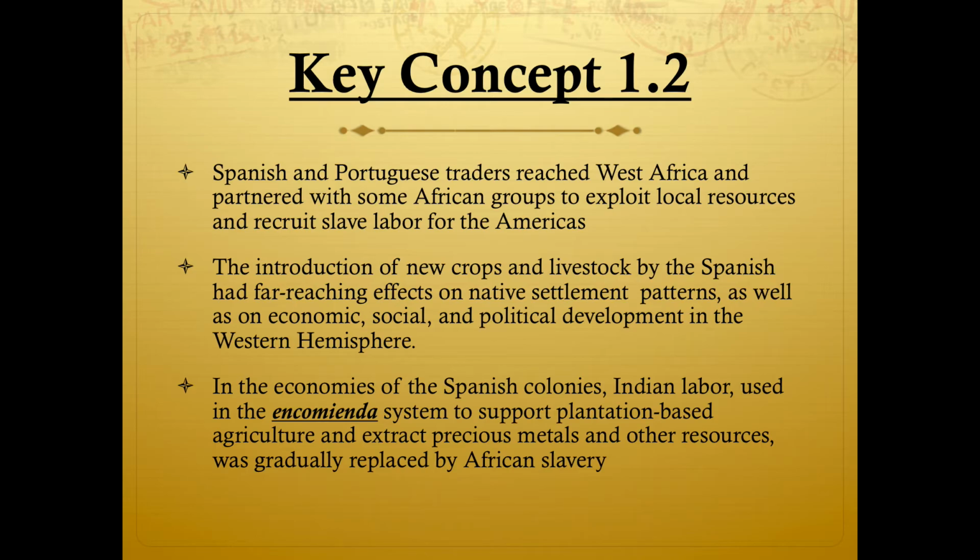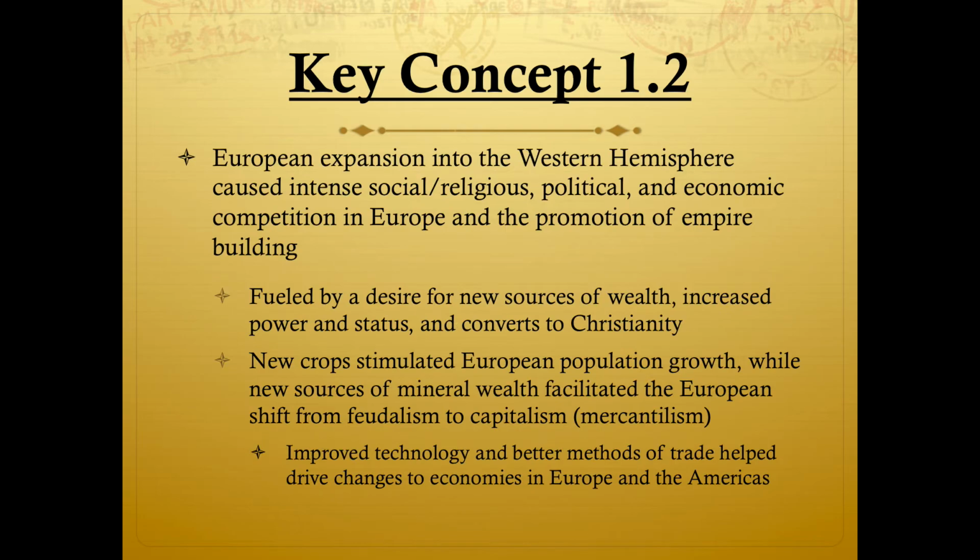The kings of Spain would give land grants to these conquistadors, and they would literally own the land and any persons living on the land, the native people. And thereby they were supposed to take care of them, but it didn't always work out that way. But over time, they eventually left the encomienda system and they began to replace this with African slavery.